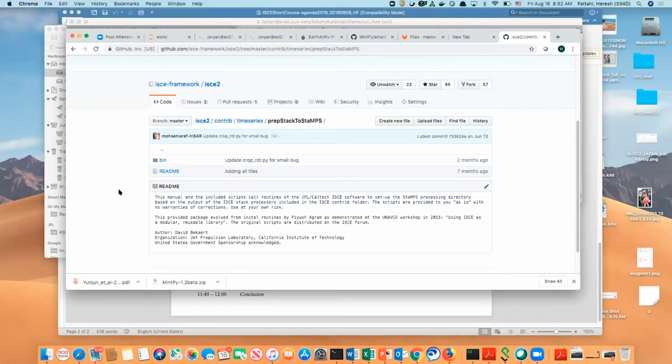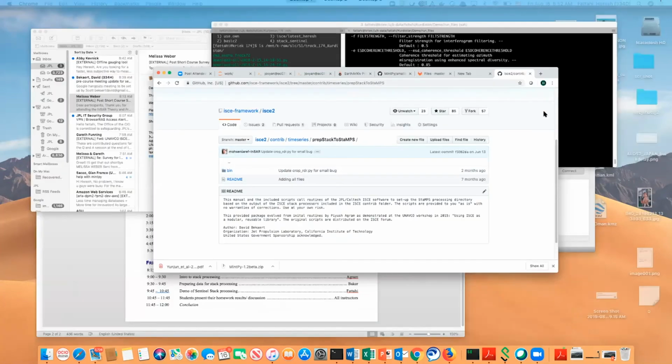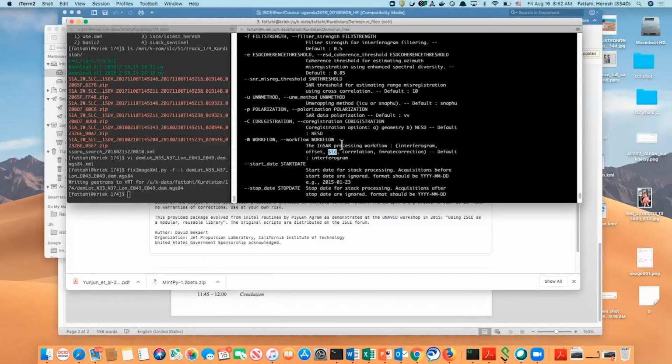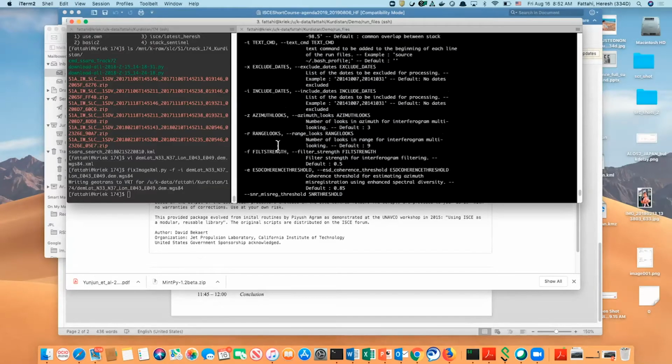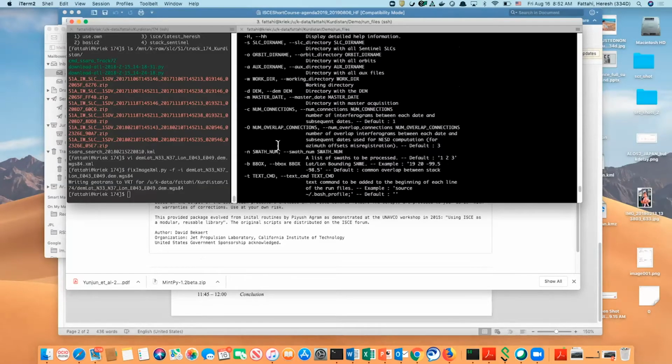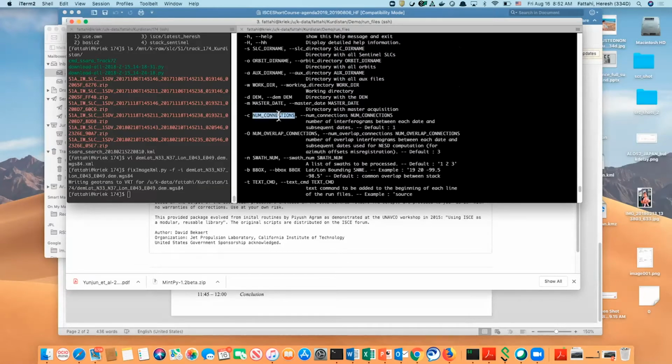Iqbal, you had a question? When you do interferogram generation, where is the parameter that says how many pairs to make? Yes, somewhere here, number of connections, and number of overlap connections. Number of connections is the number of connections between each acquisition and the next acquisition.